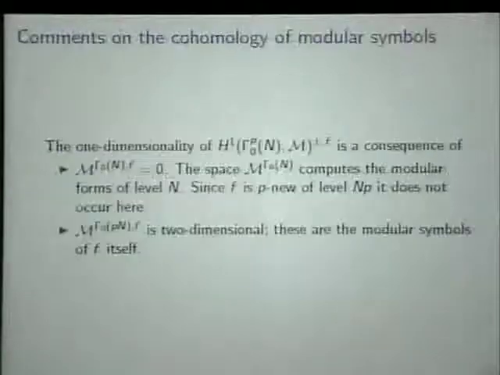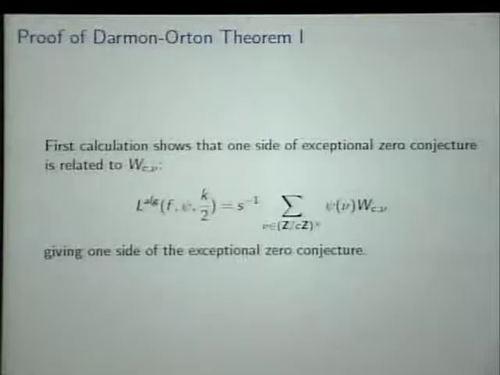And if you think about that hideous thing that I put up earlier, which expressed the algebraic part of the special value of the L function in terms of modular symbols, if you sort through what that thing is, this thing here, which is one of these integrals, is a certain sum involving modular symbols, which, when summed against this character, actually turns out to be that thing that I described earlier. So in other words, the algebraic part of the special value is very closely related to that OC, the ORD cocycle. So that's good, right?